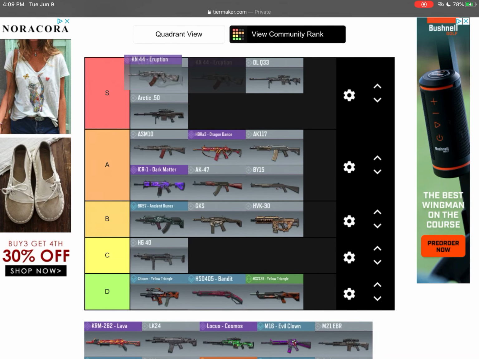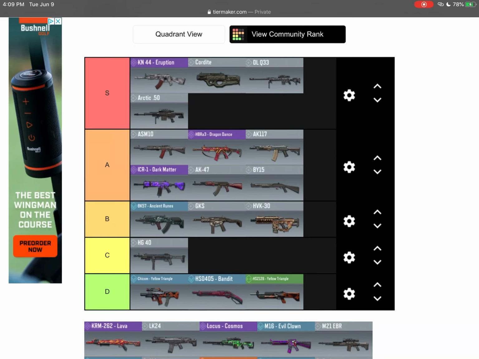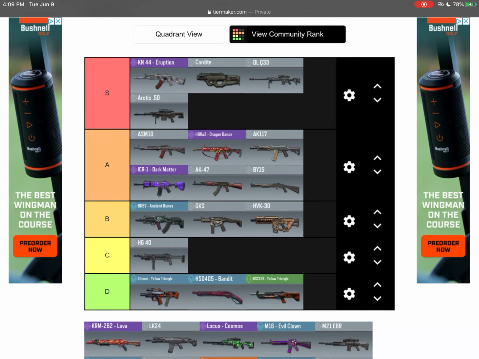KN-44, second best gun in the game, in my opinion. I'm going to have it in front of the Corday. This KN-44, it's so fantastic. It's good at every range. The recoil is very controllable. It's not a lot. I mean, it has some horizontal, but the vertical is non-existent.